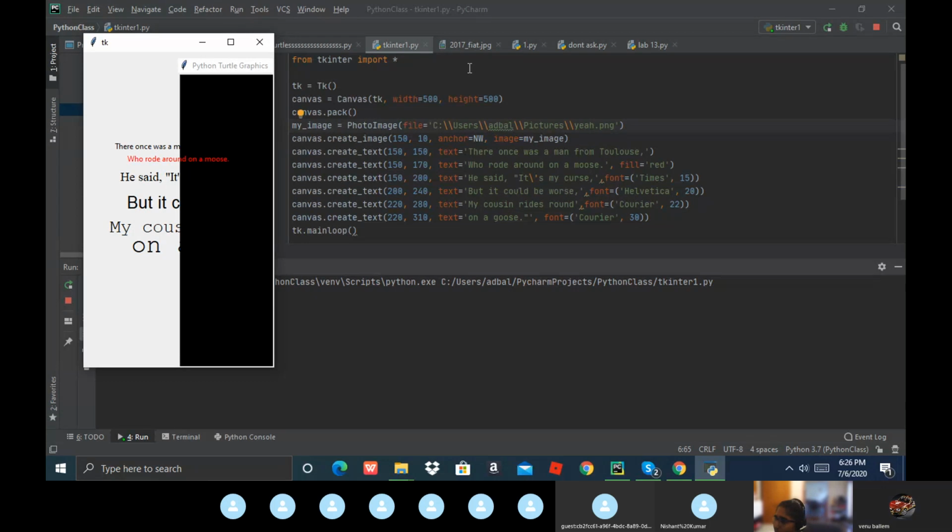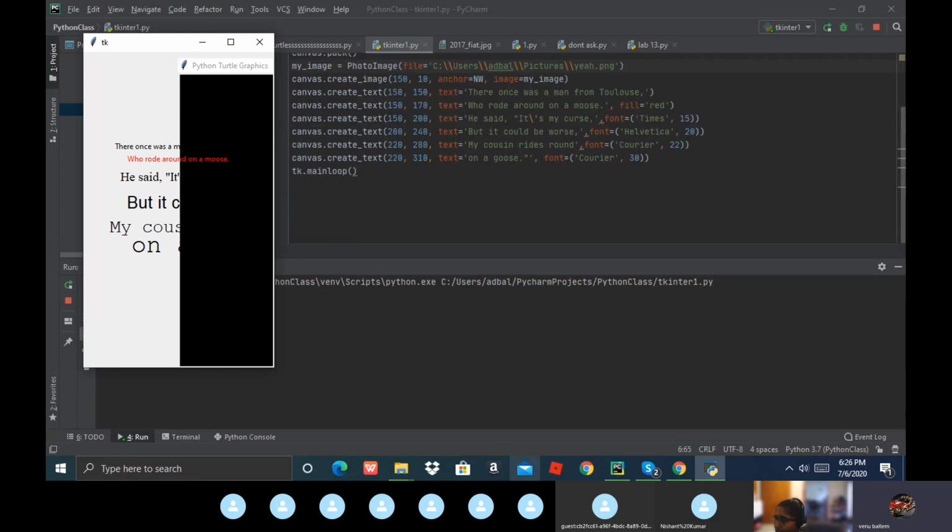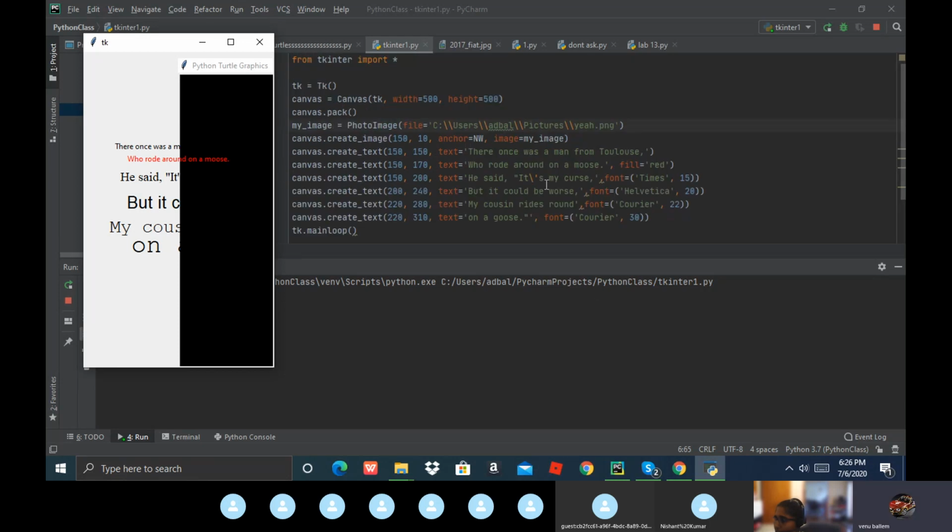Then you create a canvas, of width 500 and height 500. That is your window. In turtle, it just gives us a window, and so far we did not control it. Pack is basically saying all of this has to be printed. In any of your Tkinter code, the first 4 lines that you see here, you will have that for sure.